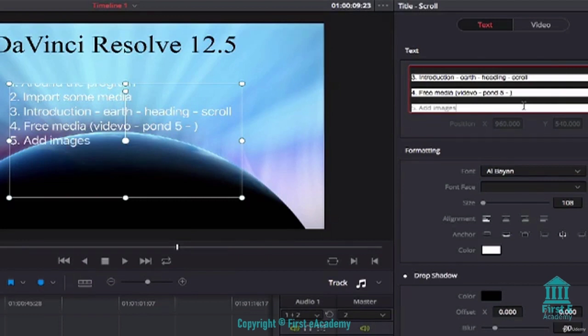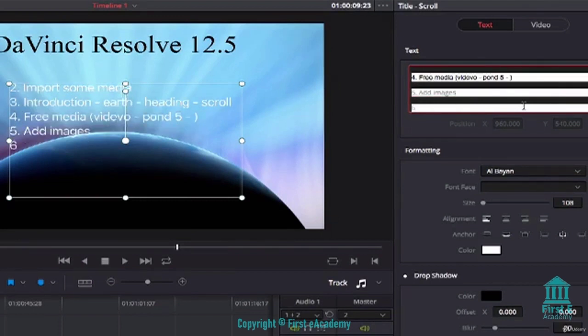Add some images. 6. We'll add a transition. Whoops, I spelled that wrong. Between clips, and we'll think about what else we'll do there.